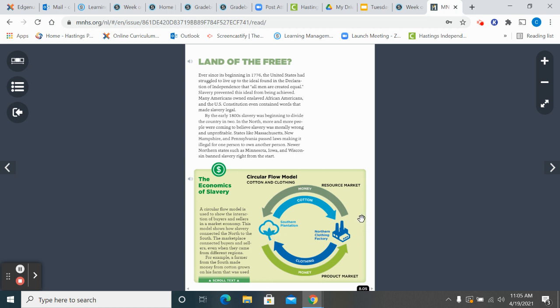Okay, the northern clothing factory, or any clothing factory for that matter, would make clothing out of the cotton, sell it to individuals like us as consumers, and make money by selling it to consumers. We are consumers when we go into a store and buy something. So if I'm going to go buy anything, okay, we're the consumer. And so if you think about it, people in the North and the South obviously were purchasing or buying clothing. That clothing was made at clothing factories, some in the North, some in the South.